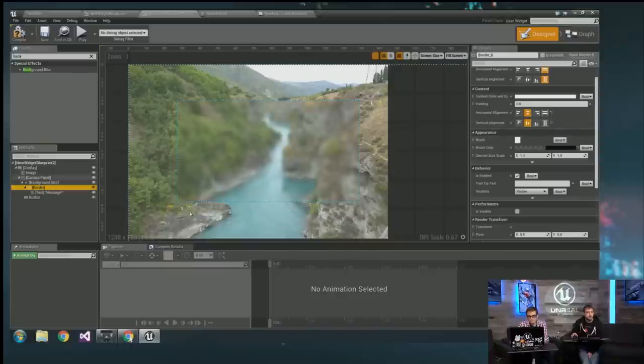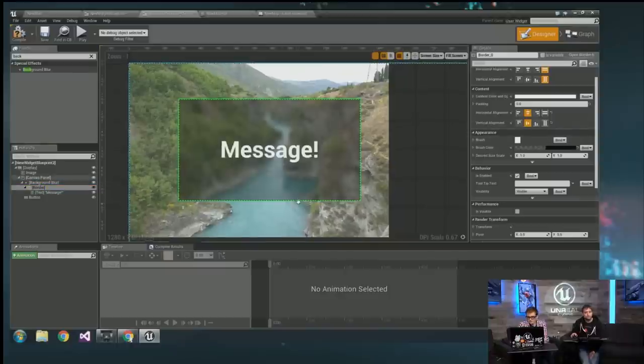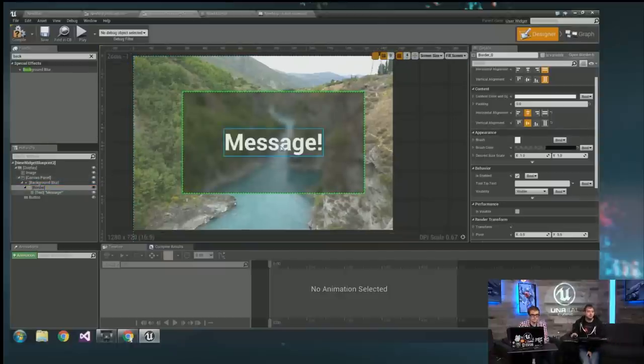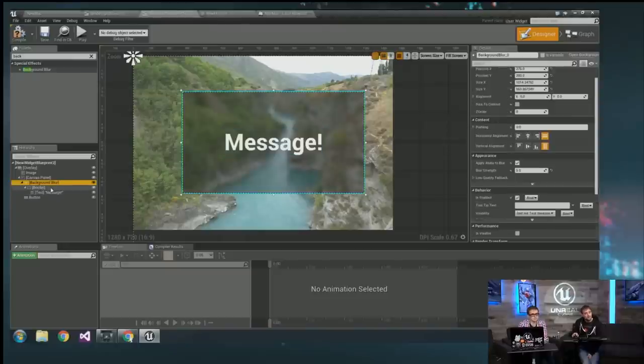I'll demonstrate that. So I added something that you might want to do, right? So again, this is a text block with a border. I've darkened the border a little bit. And the background behind it is blurred. And so this is actually inside the content slot of the blur so that it basically allows you to, let's say you have a menu that you want to open up and blur whatever is behind the menu. You would put your menu inside the content slot of the blur.